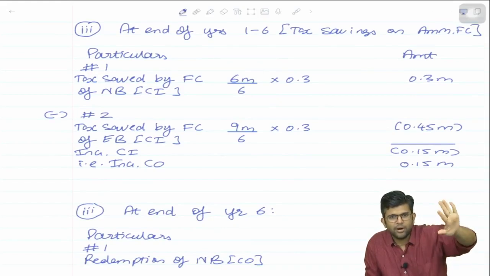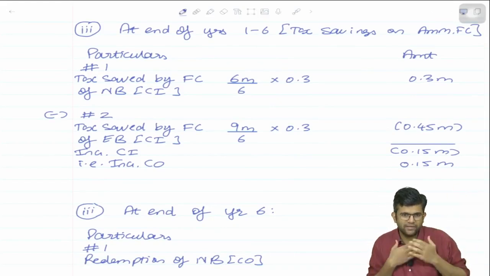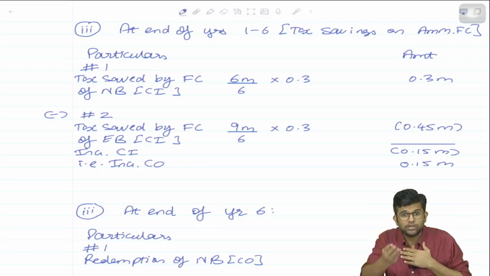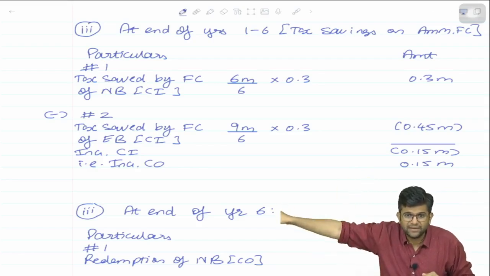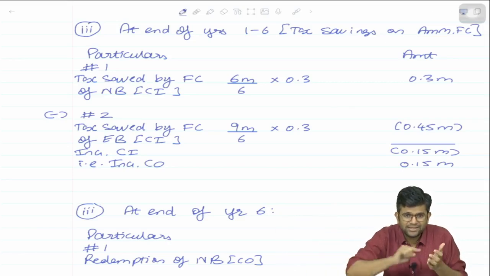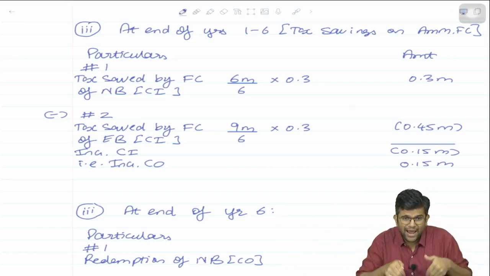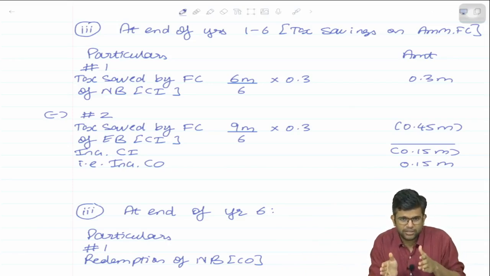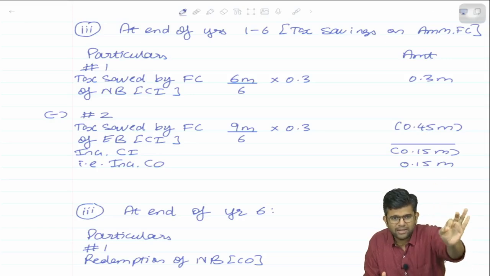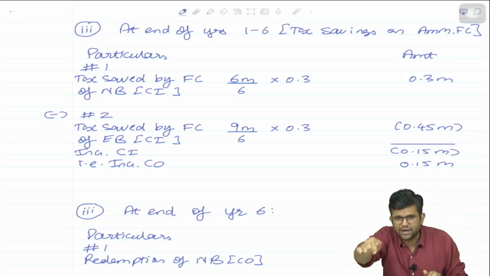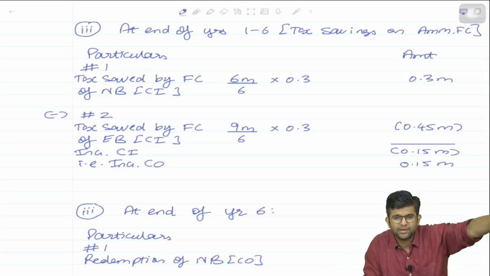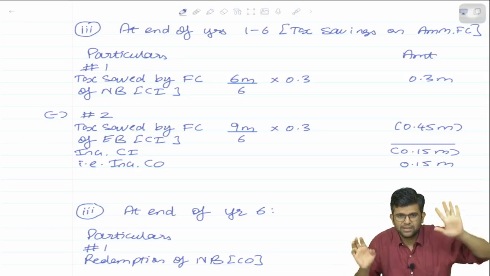If Bhavani bond is to be continued, then that 2.7 tax savings which I am entitled to because of the flotation cost I incurred 4 years back, when I incurred that flotation cost, the government did not allow me to take the entire tax savings. They said, you amortize over 10 years. I started amortizing, 4 years of amortization happened. As of now, 9 million of flotation cost is yet to be amortized. On 9 million, 30%, 2.7 million tax savings I am yet to get. Everybody clear? If I continue Bhavani bond, I will get it as 0.45 million per annum for the next 6 years. Story clear till here?